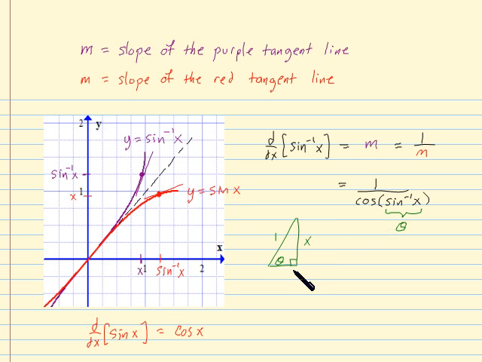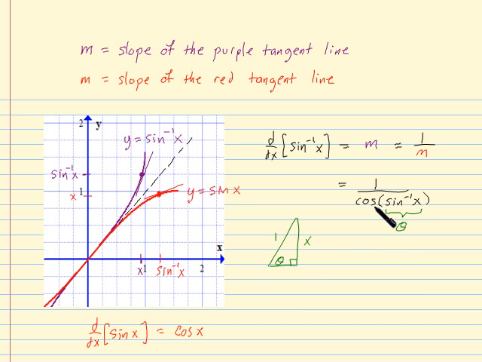For example, this angle right here. Notice I've labeled the opposite side as x units in length, the hypotenuse as 1, and so then opposite over hypotenuse would give you a ratio of x over 1, or simply x. And so the sine of theta, which is opposite over hypotenuse, would then be x, which is what I desire. Okay? Now, in the off chance that this x was a negative value, we could draw a similar sort of picture, just having a negative x here and making sure our signs, that's positive or negative, work out correctly. But this triangle right here will serve to illustrate the point.